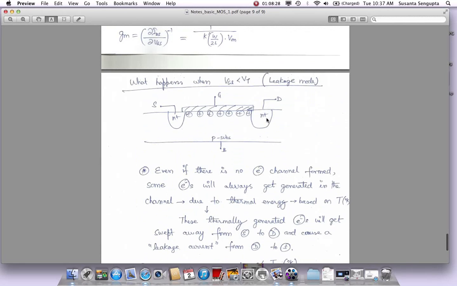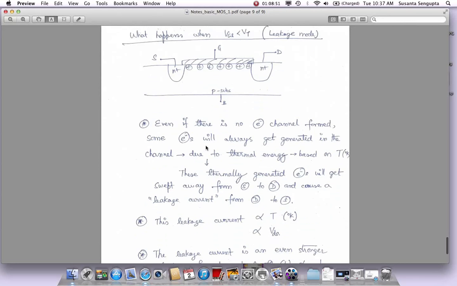So this is a section on leakage, when the channel is off. Even if it's off, there is still current that could flow because of the thermal process of generation and recombination. They get generated, they don't get time to recombine because they get swept across by this electric field. And also VDS could have an effect to pull more and more carriers out of here across the reverse bias junction. So that is on the leakage mode. These are some of the basics on the MOS, and we'll continue with more as we go along.